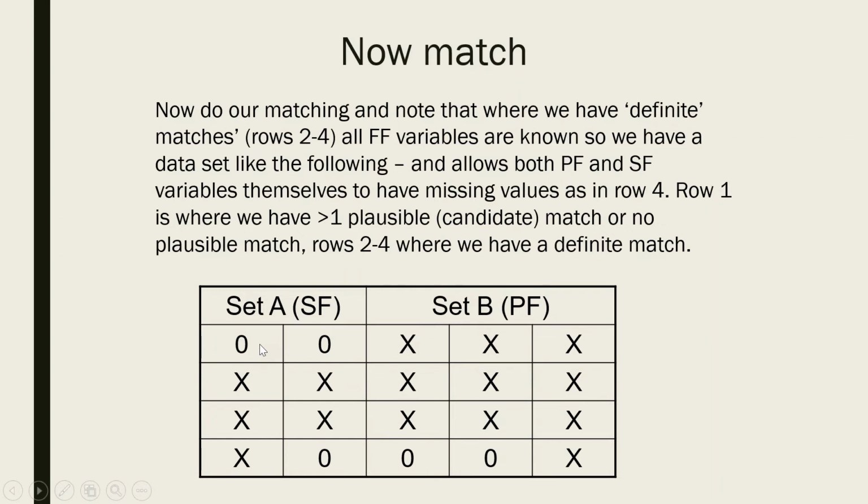In row 1, I'm going to assume we don't have any plausible matches. So nothing is brought across. And in row 4, again, it's like rows 2 and 3, but we happen to bring across a real bit of missing data there as well, as it happens. So this individual is very prone to have missing data.